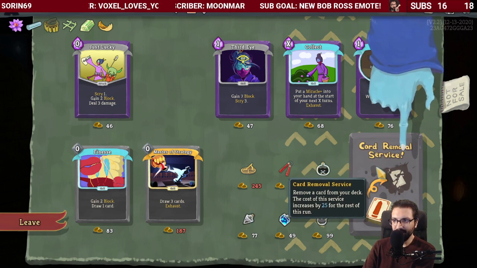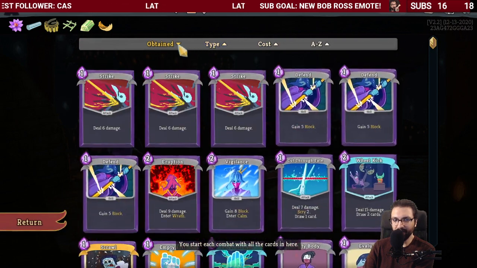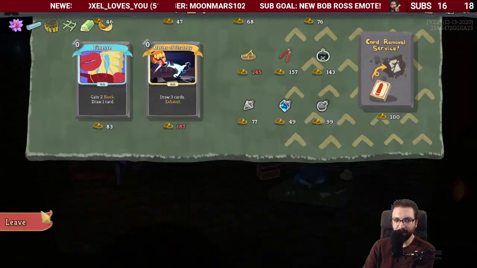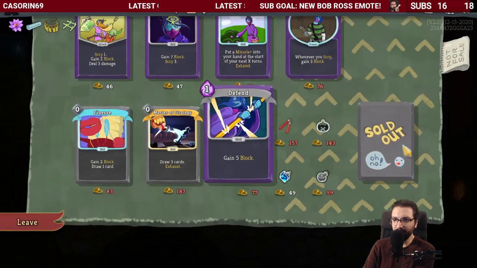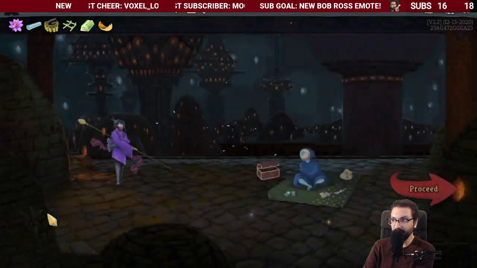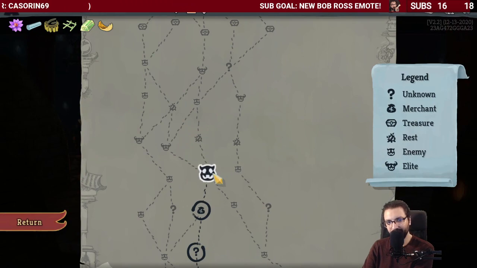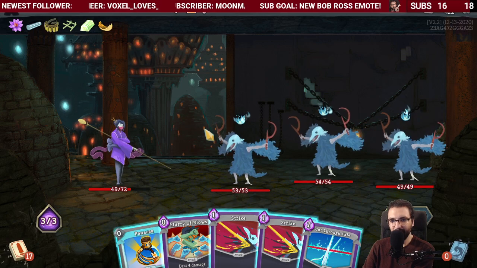I think maybe we might do this, though. We might just get rid of one of these cards. We might get rid of one of these stinky poo-poo cards that we have, these stinky poo-poo cards that we don't like. Goodbye. Get out of my face, please. I don't want it here. Okay. Battle start.